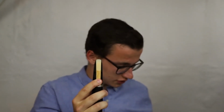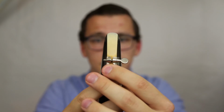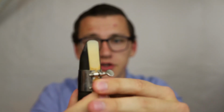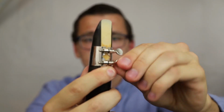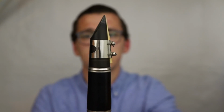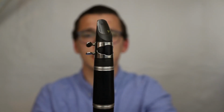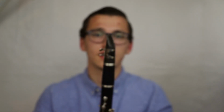You take your ligature, you place it over your reed and mouthpiece, push it all the way down, making sure that it's underneath the line on the mouthpiece, and then you tighten it in place just like that. So your mouthpiece and reed and ligature put together should look just like that. And so that's really quickly how to put your reed on your mouthpiece with your ligature. And that's it actually for this part of the series.